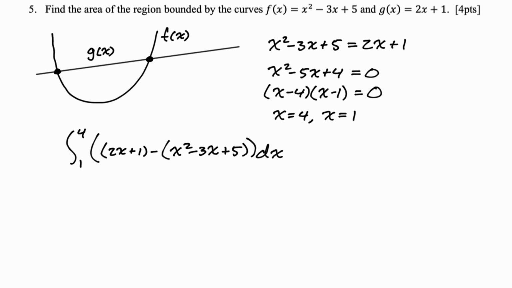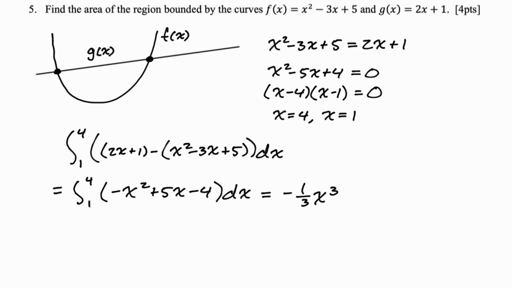We're going to combine that, clean things up before we integrate because it just makes life easier. So the integral from 1 to 4 of negative x squared plus 5x minus 4. It's all reversing the power rule, so plus 1 times the reciprocal all the way through. With this, we got negative x cubed over 3, we got 5/2 x squared, we got minus 4x. We are going from 1 to 4, and then this is kind of an annoying thing.